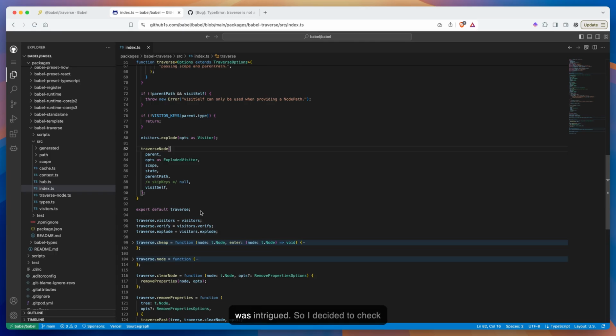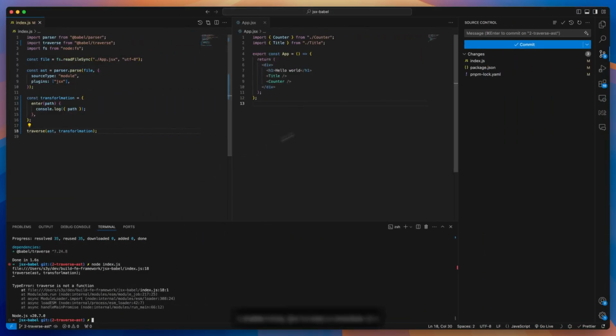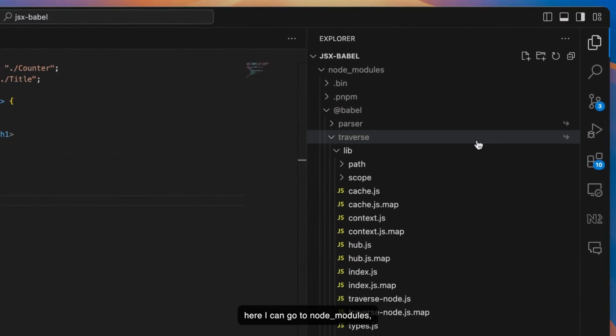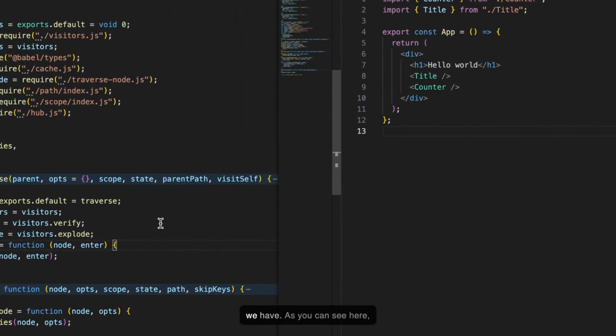Interesting, I was intrigued. So I decided to check the code that is running inside my app by checking the node modules. So here I can go to node_modules, Babel, Traverse, and here in lib we can go to the index and see what we have.